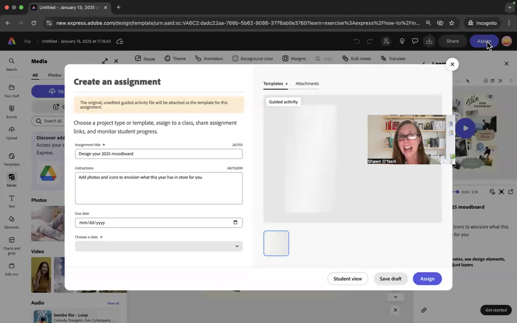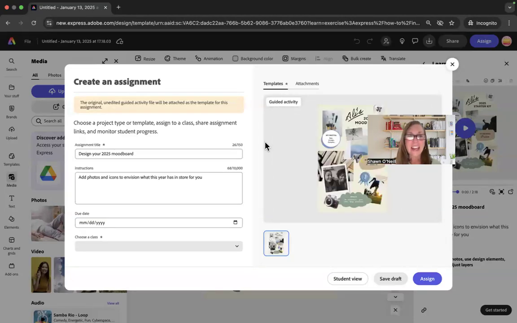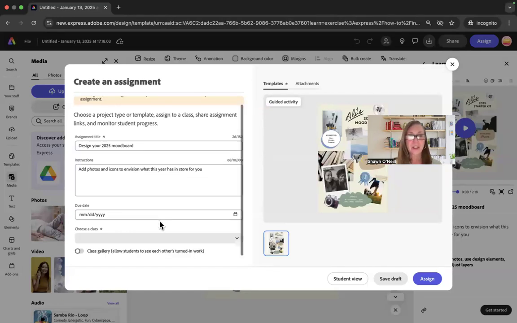I can hit assign and then pick the class that I want to assign it to. I can scroll down here, choose a class, and say Sean's new class, grade 5. If you want to, you can even click on class gallery, which allows students to see each other's work, which is kind of cool.